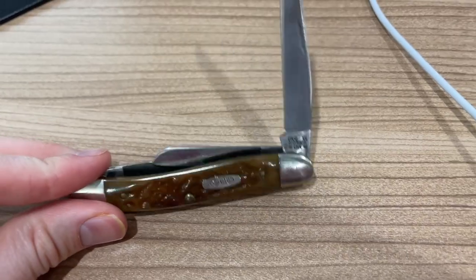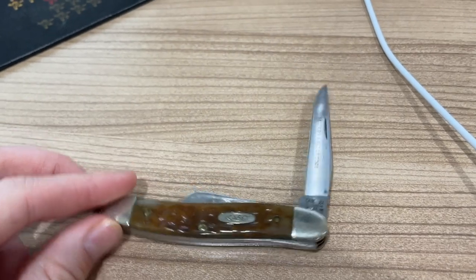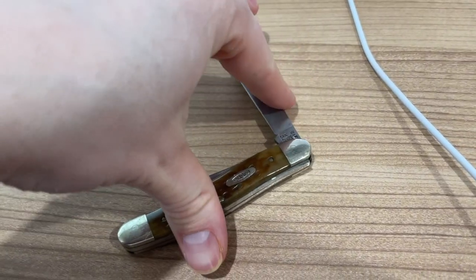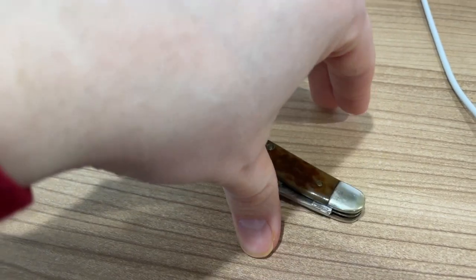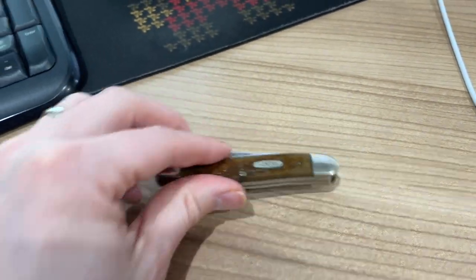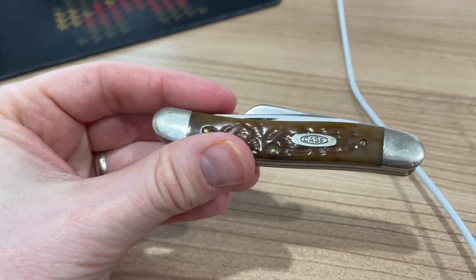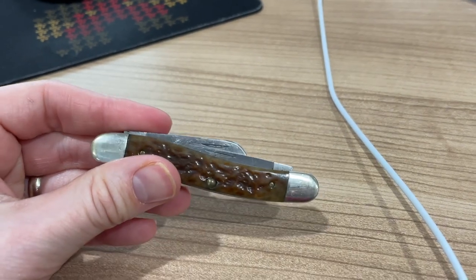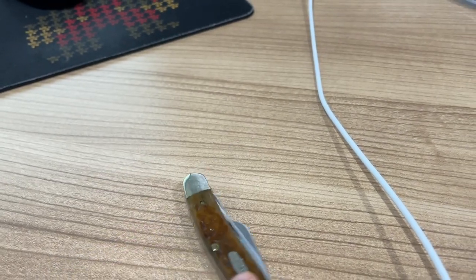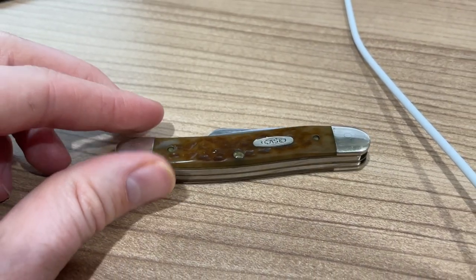Here's one thing to know if you're ever listing pocket knives: buyers want to know whether or not the blade has good snap. You can see it on this one — snapped right in, flipped it over. I had a couple knives that were really old that just kind of slid without the snap, and that is a downside. Even if the blade is rusty most will still snap, but definitely something you want to note in the listings — we kind of missed that opportunity on all of these.